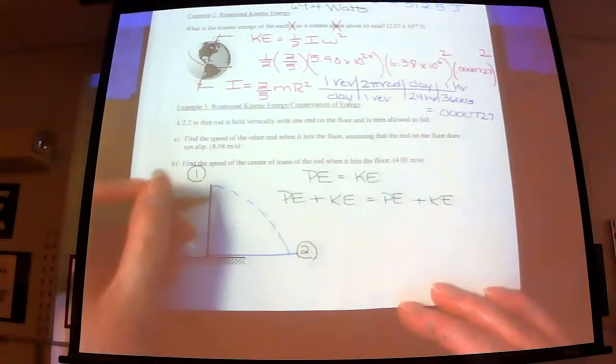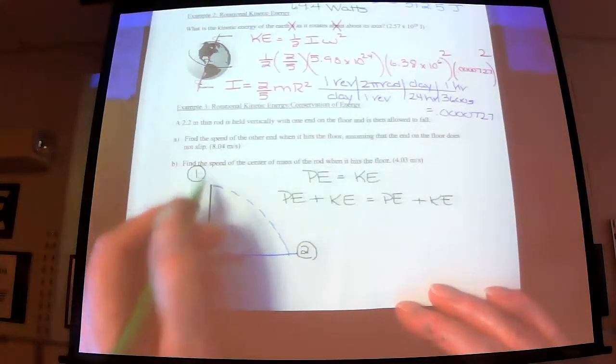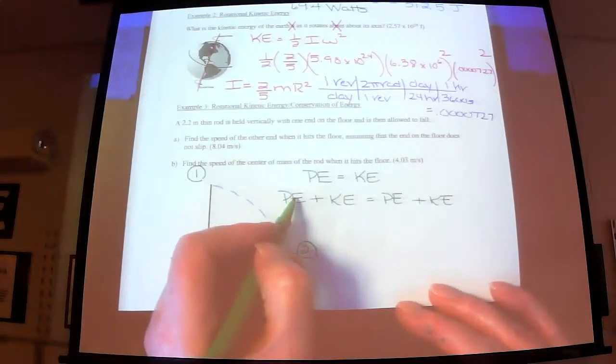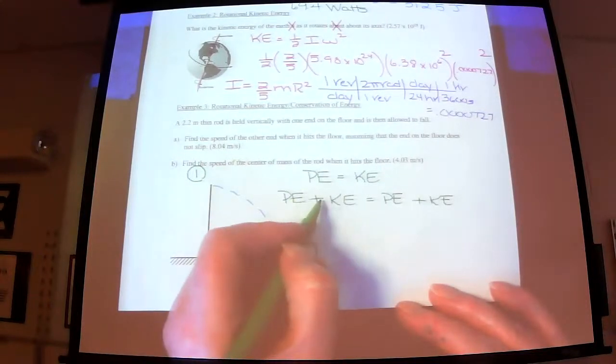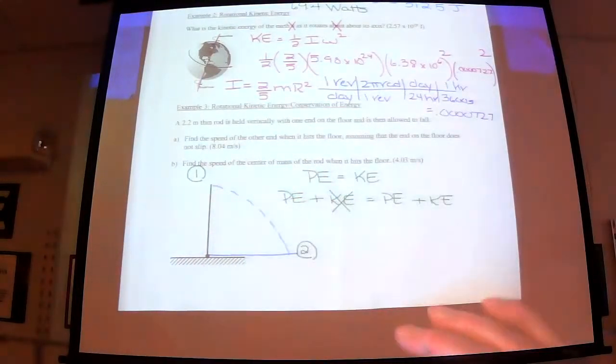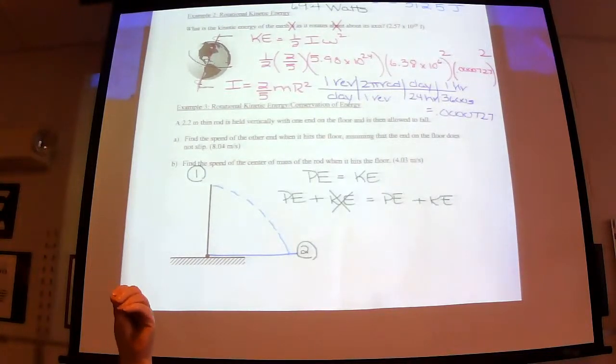So you could talk about the stick, and you could say, does the stick have potential energy? Yes, I'll come back to that. Does the stick, when it's standing up, have kinetic energy? No. All right. Why does the stick have potential energy? When it's the bowling ball at the top of the cliff, the bowling ball was a dot, and I could see that it had potential energy.